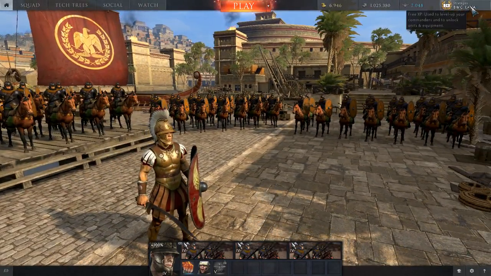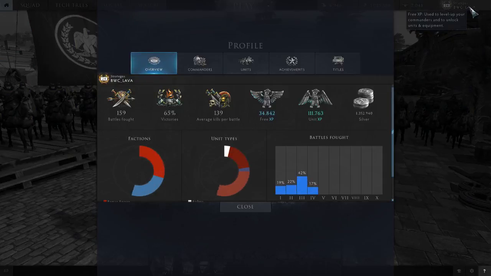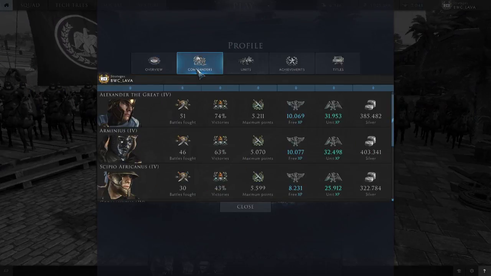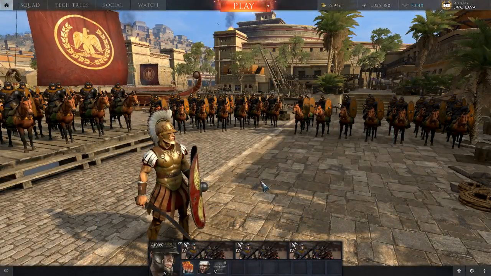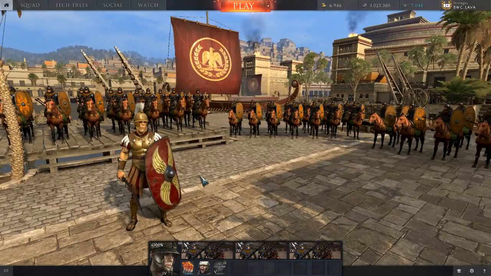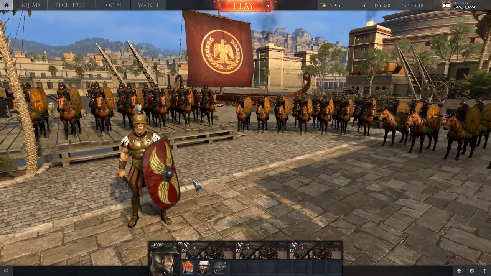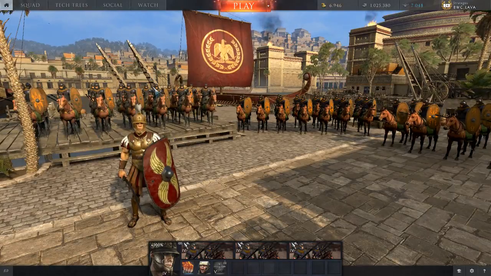As you can see over here, I've been playing a lot of cavalry, and when you look at my commanders, there's Scipio and his victory rate isn't so good. So I've lost a bunch of battles trying to figure out how to play this guy, and I think I'm slowly getting to the point where I understand what I've got to do to win.